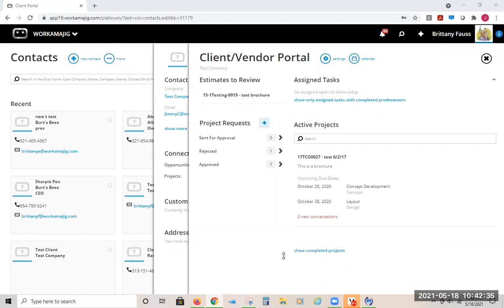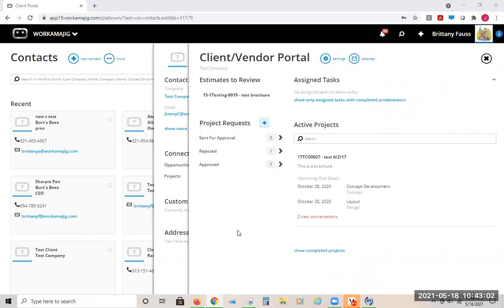So one of the questions was, can a client receive a notification to approve an estimate without setting up the client portal? Yes, that just basically goes through email. So on the project, if you have external approver on the estimate, so you always have an internal, but the line below that is external approval. They just have to be a contact in the system. And then what happens is if they're not a client login, they just get an email.